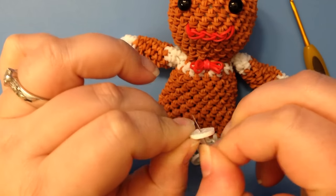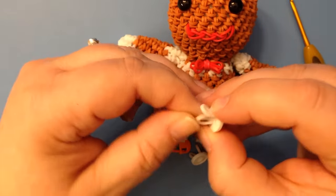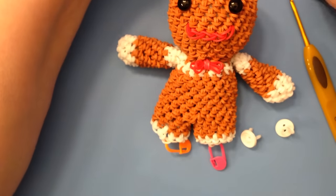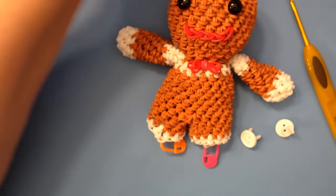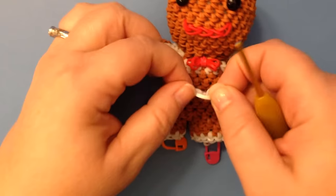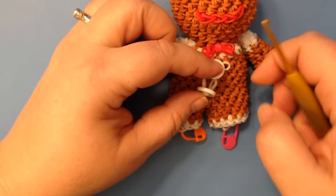Blind as a bat. There we go. Like so. There's one and there's two. Let's put this away before I lose it. Dreadful about losing things. All right, so we're going to work out where we want these little buttons to go. You can use bands, you don't have to use buttons. I'm going to go here and here.